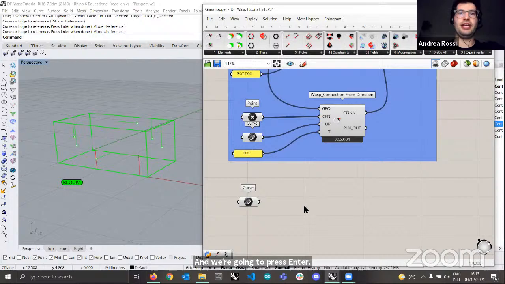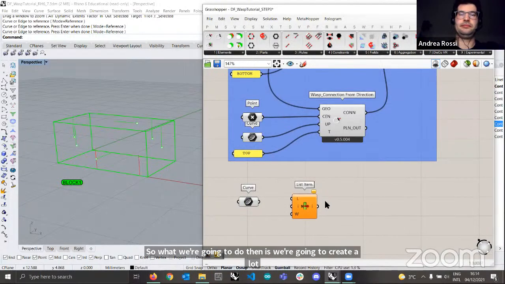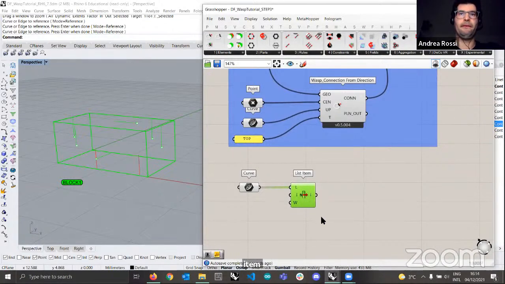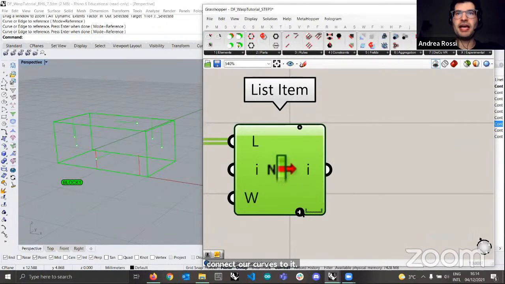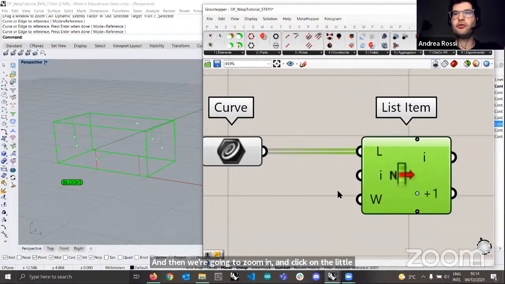So what we're going to do then is create a list item, connect our curves to it, and then zoom in and click on the little plus that appears when you zoom in very much, in order to add a second input.